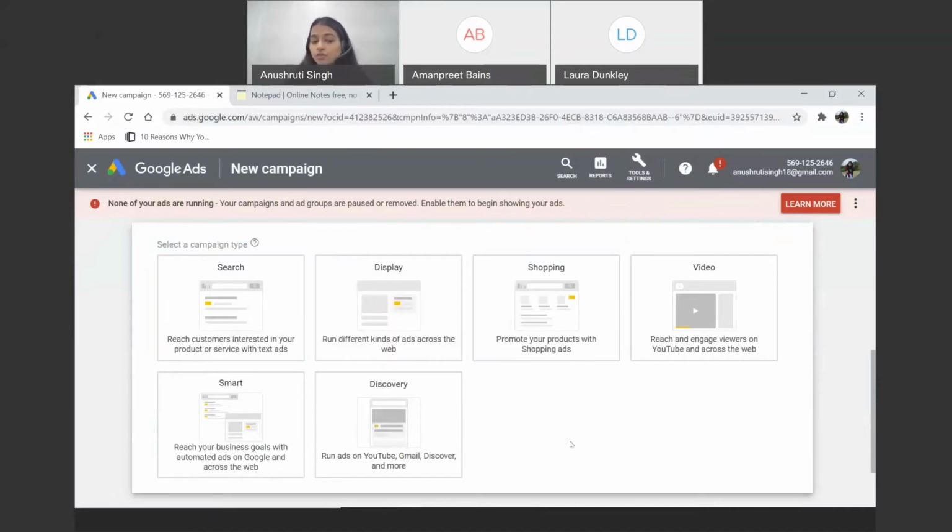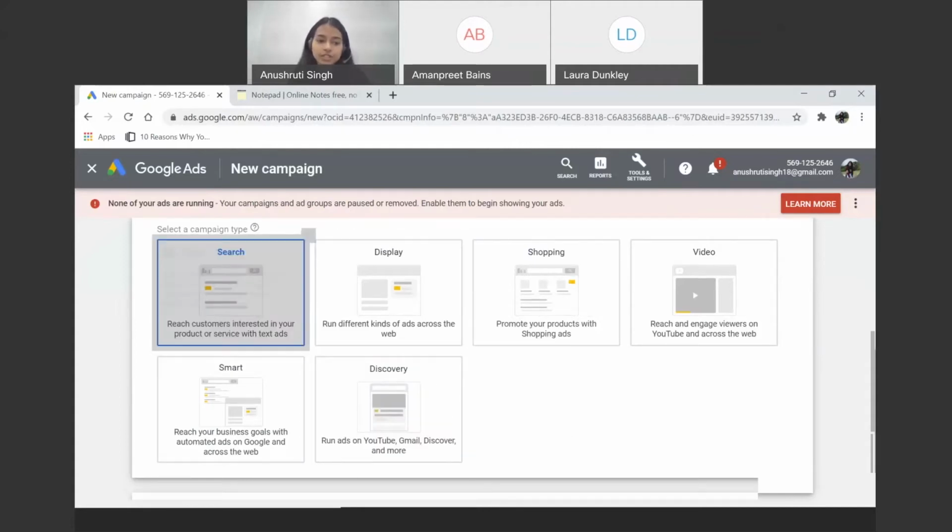But the most viewed one is search. Many a time you may see display ads, shopping ads, but people think they're not so reliable, but they do click on the search ones. So for the starting, I would really recommend you to go with search, because you want to be seen the most, because all of these are also not visible all the time. So we'll go with search.